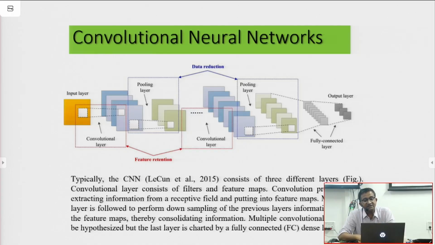Then there are convolutional layers, fully connected layers, and the output layer. If you match one-to-one with standard neural networks, say multi-layer perceptron models, your input layer is the same and the output layer is also the same; only in between, in the hidden layers, many things are operation-wise extracted.